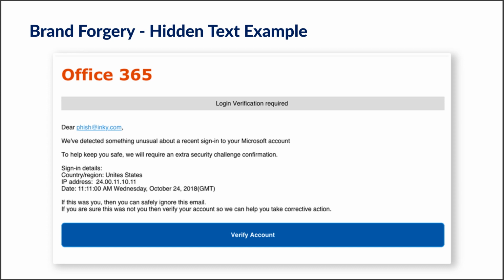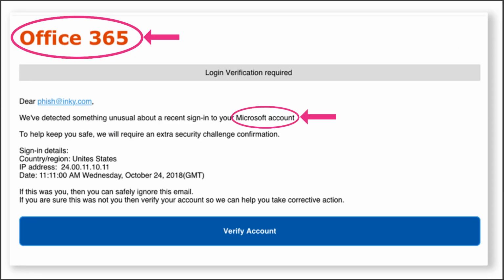Yes. We talk a lot at Inky about how the human recipient figures out who the mail appears to be from. If you think about this from a human cognition standpoint, obviously the human must be looking at things in the mail like text and colors and layout features to figure out that it looks like it's Microsoft and it's a brand they know. For example, they might look at that text in the upper left corner and see that looks like a Microsoft logo. You might see that phrase Microsoft account. And that's what tells the human, hey, this looks like it's from Microsoft.